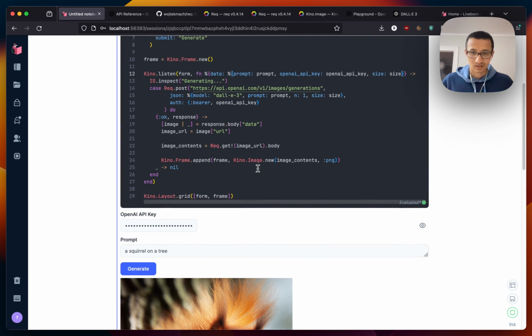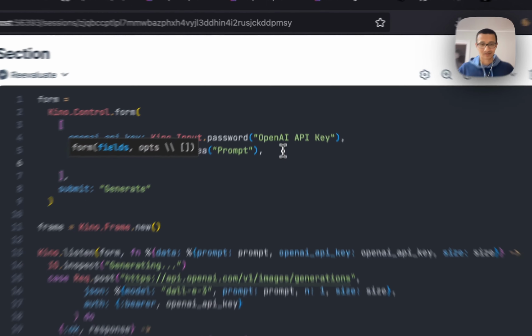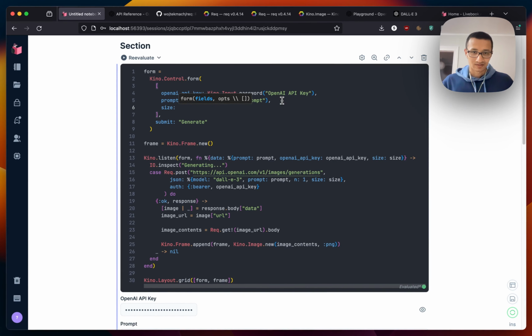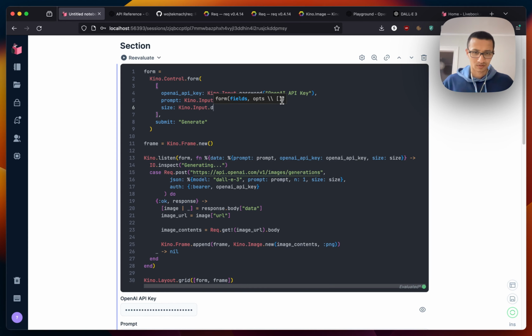Nope. Still no response from OpenAI. This will be Kino.Input.select, size, maybe image size, and options I believe needs to be a list of tuples with key value pairs.